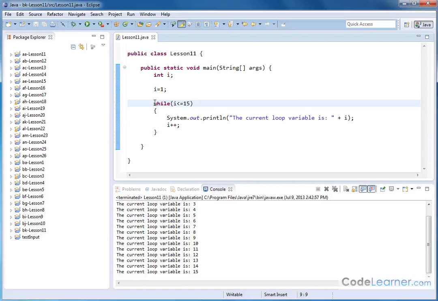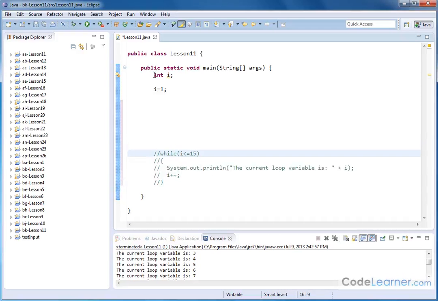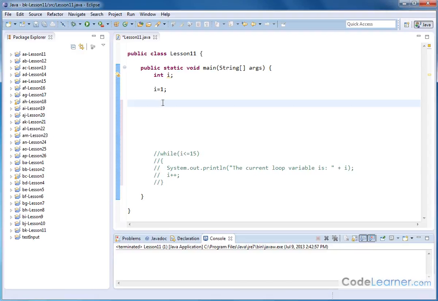Okay, now I want you to be familiar with that, so let me comment it out. This is what we've learned before. Let me comment this entire loop out, just with a series of double slashes like this. And let me shrink this down a little bit, and push this down the page and keep it on the page. Now we're going to talk about a do-while loop, and I want to contrast that to what we've just seen right here. So let me clear the output there.